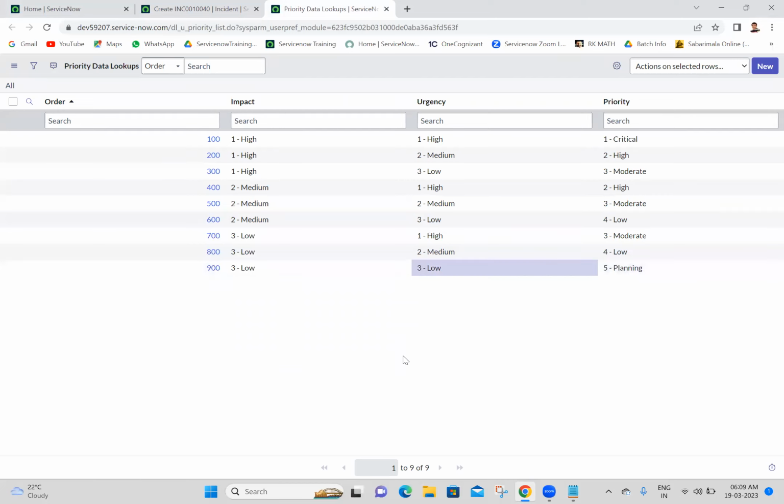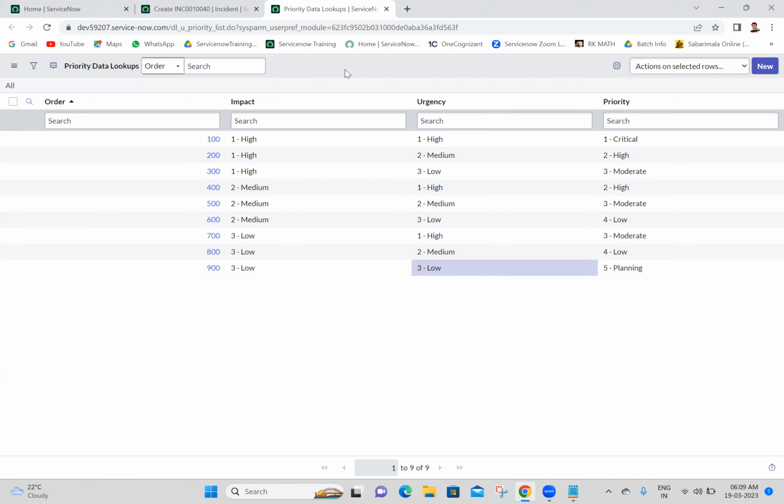These are the default priority lookup rules. As per our organizational requirement, if we want to modify, yes, we can modify these priority lookup rules.